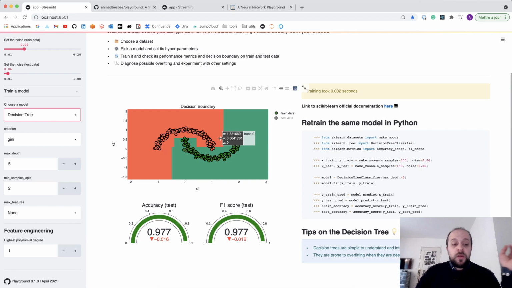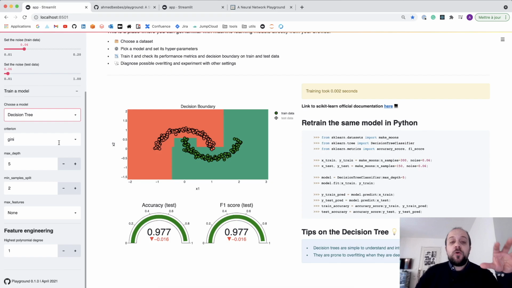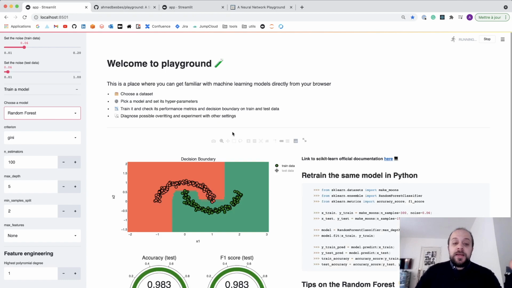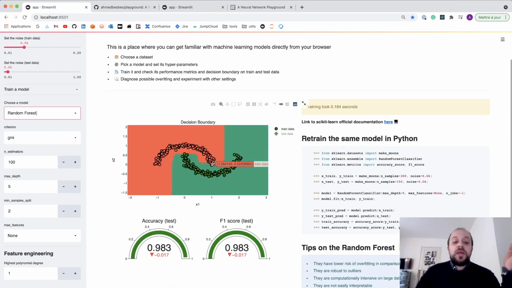And this reflects the behavior of a decision tree, which does a succession of conditionals on top of the values of features. So if I want to change the model again and pick a more complex one, I can do it as well by selecting a random forest. And what we see here is a decision boundary that resembles the decision trees. However, it's a bit smoother because a random forest is a bagging of different decision trees, and the way a random forest classifies a data point is by an average mechanism that smoothes the result of an individual decision tree while reducing the variance.